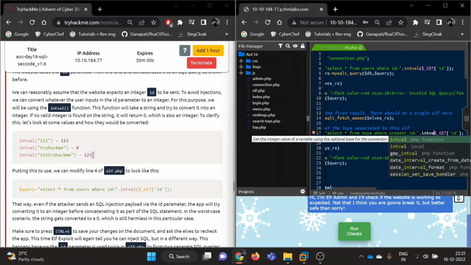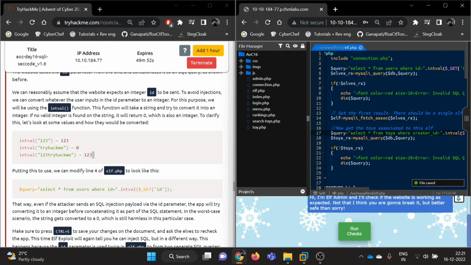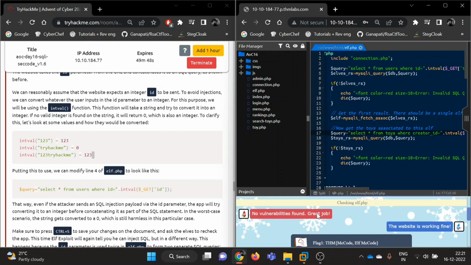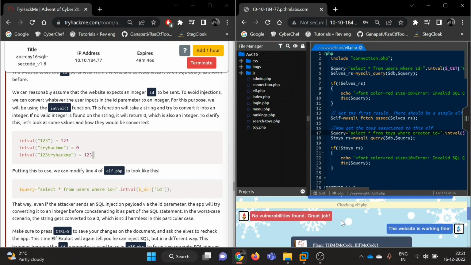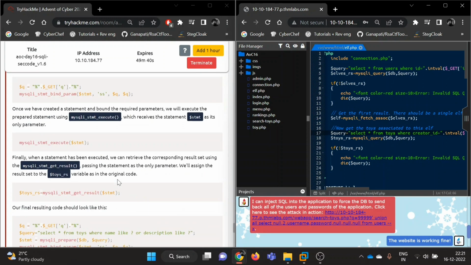We can change it here too. Ctrl+S to save. And then let's try to run the check. Okay, that's great. No vulnerability is found. The website is working fine and we got our flag 1. Let's enter our flag 1.